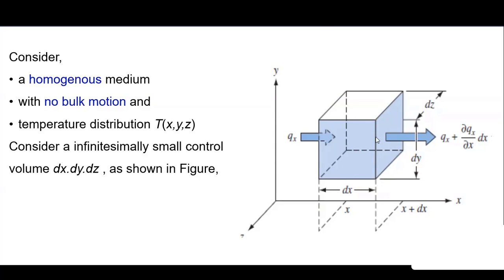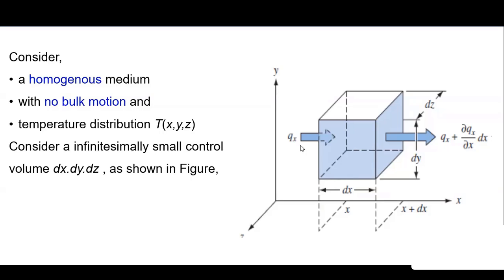The total volume of the element is the product of the dimensions because it is a parallelepiped, and dx into dy into dz is going to give us the total volume of the element. Now we are going to consider this. Here you can see that there are two things I have shown, qx and qx plus dx, meaning the rate of conduction at x, at distance x from the origin. Okay, let us call it qx, and what is the change in that rate of conduction at a distance dx, and that is shown by this particular term. Okay, how this term is written we'll see in the next slide.